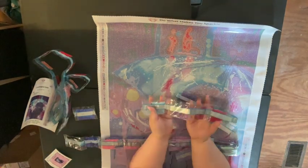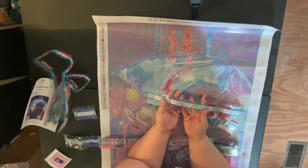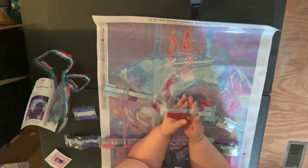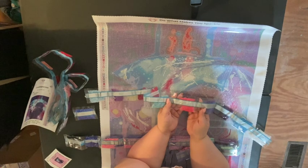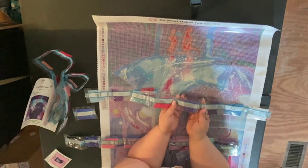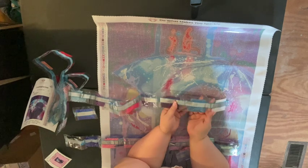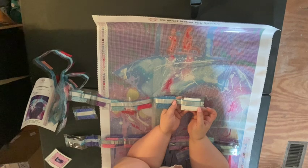Next row we have is 3841, 3837, 915, 600, 3325, 602, 333, 550, another one of my favorite colors, 334, and B5200, lots of white.